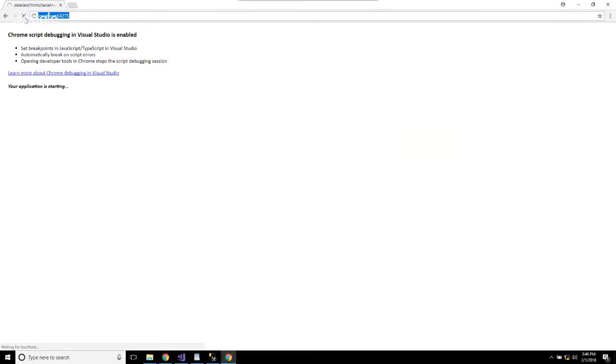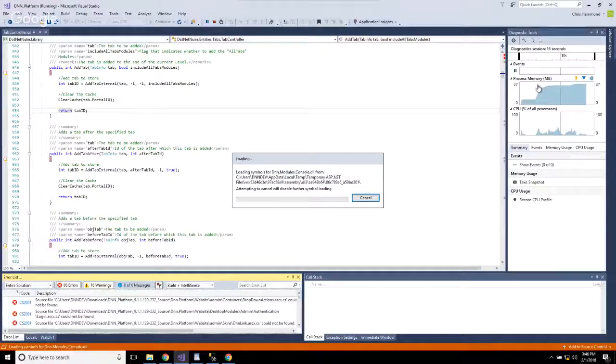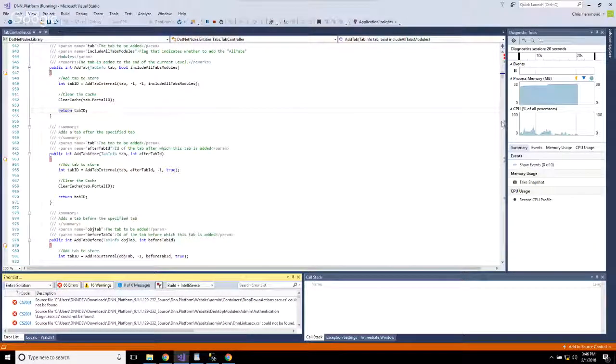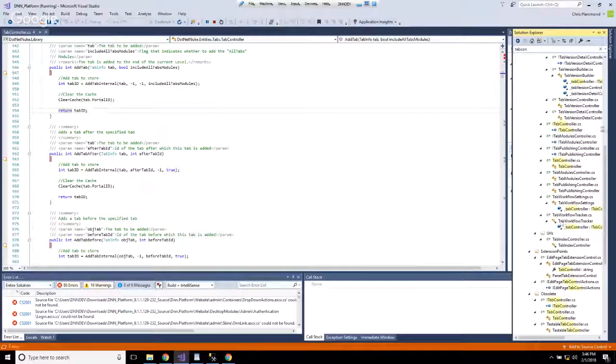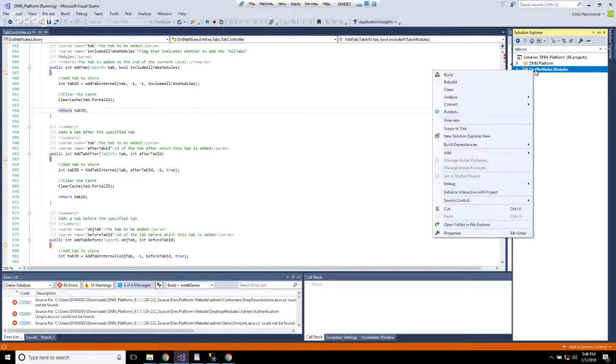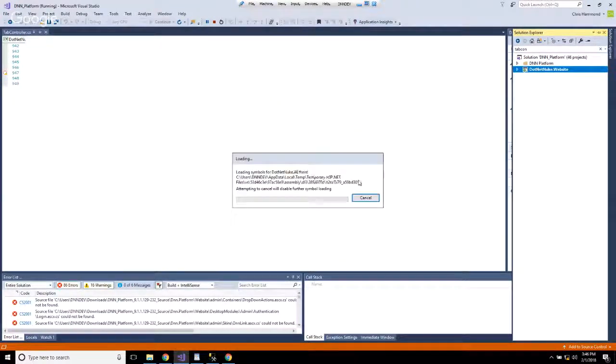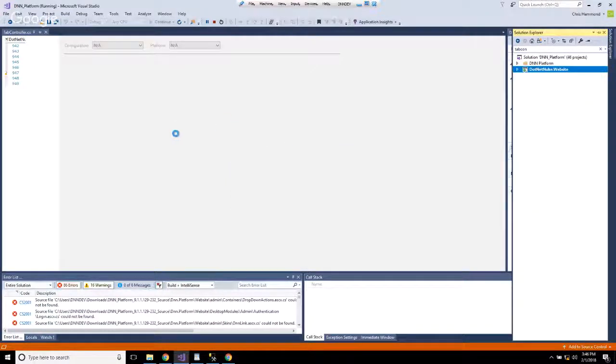While I'm waiting for that to load, I'm going to switch back over here real quick and see if I can find my Solution Explorer window. Where'd it go? There it is. I'm just going to hit properties on that project because I haven't looked at it in a while.